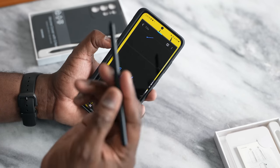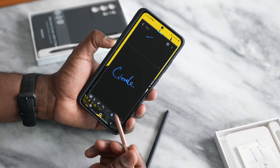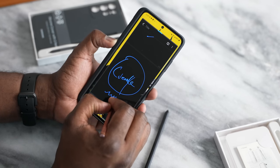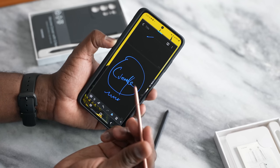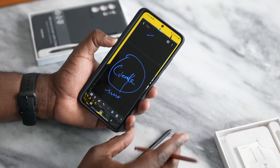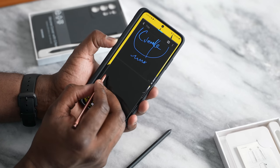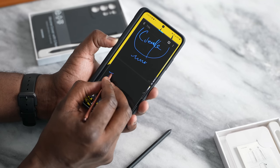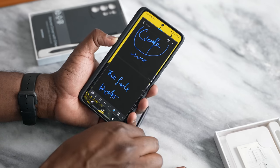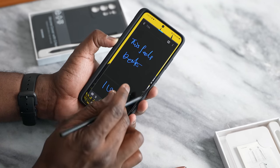Some of you are probably wondering: can you use the regular S Pen from the Galaxy Note series? Yes — this is the pen from my Galaxy Note 20 Ultra, and I can use it. In terms of feel, this new S Pen feels a little softer at the tip, while the Note 20 S Pen feels a bit more like a fountain pen — just a little tighter. But in general, this S Pen works really well. I like the flow and the way it works.